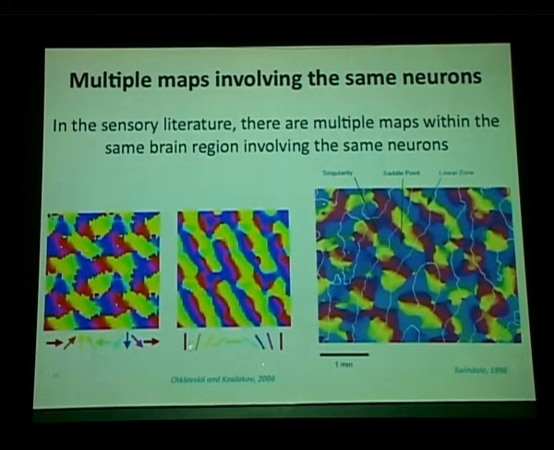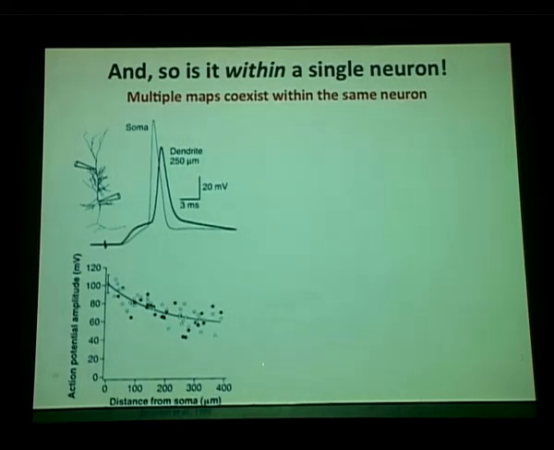Right? So this is orientation selectivity, this is direction selectivity. And you also have the ocular dominance column, the retinotopy, which is being mapped onto the visual field being mapped onto the retinal structure and beyond, that is also sitting on the same map over here, right? So we know that there are multiple maps within the same brain region involving the same neurons that sit within that structure that we see. So is the case with simple single neurons as well.